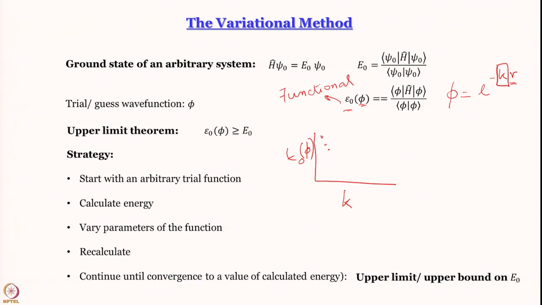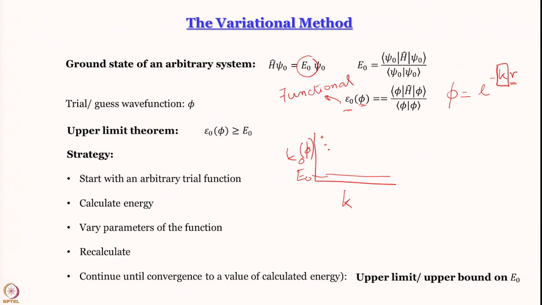That means I am going in the wrong direction, because what am I looking for? I am looking for an upper bound of this value E 0, right. So, if this keeps going up, that means I am not going towards E 0, is not it? E 0 must be down somewhere. The correct value E 0 must be somewhere down here, because whatever epsilon 0 of phi I calculate, this is just the upper bound. Okay. So, those values must be more than the actual value of E 0. So, I am going in the wrong direction.